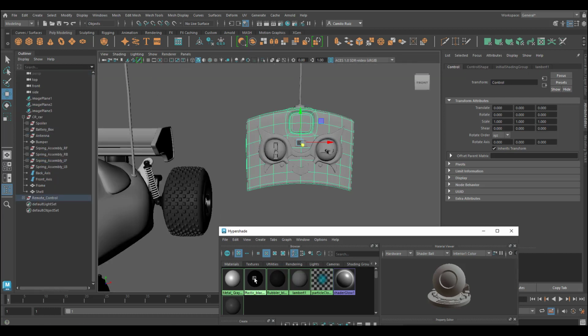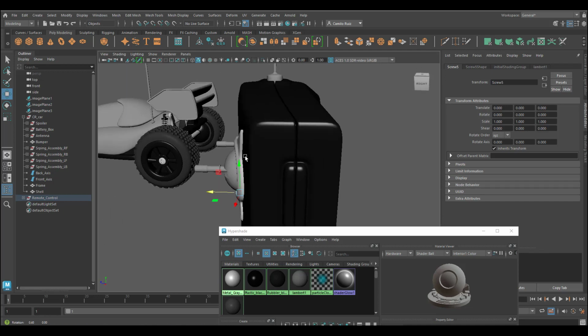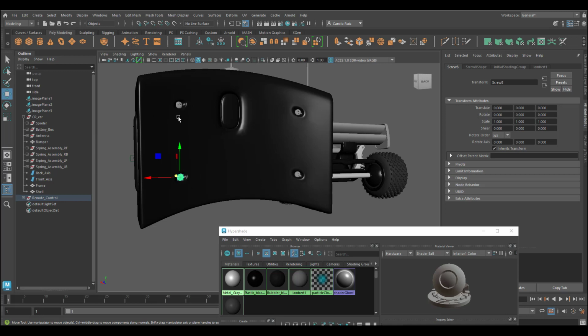We can now go into the controller and also apply some of these materials, such as the plastic for the body of the controller. This piece will add the metal, and so for the screws we'll also add the metal texture to those.